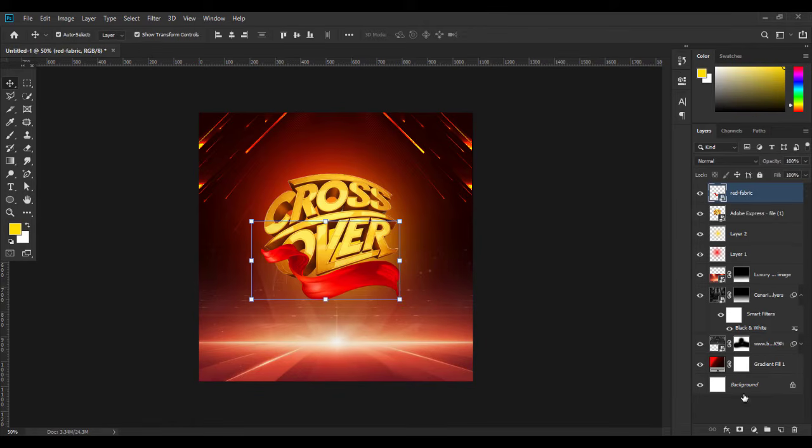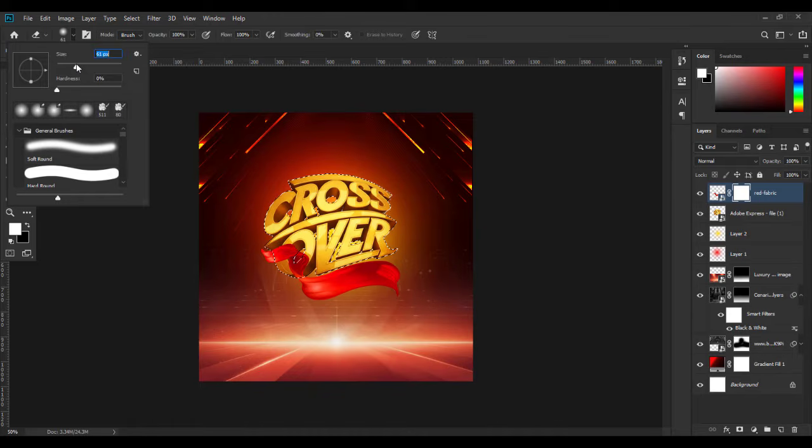I mask this. Then I press Ctrl and then I click on the over. Then I click the fabric. Then I click my eraser to see how this works.